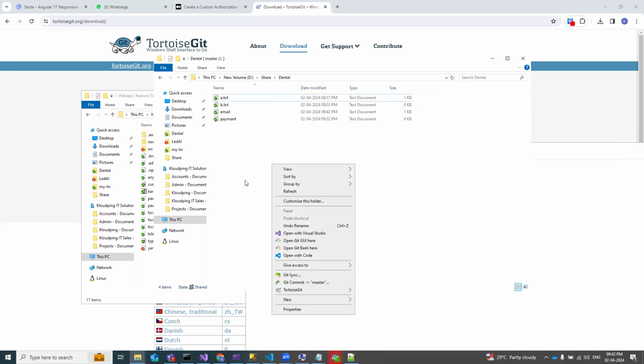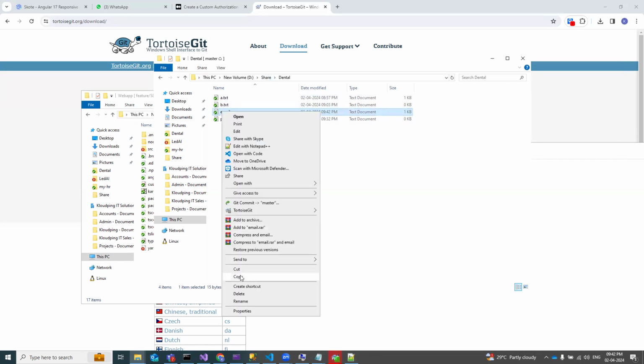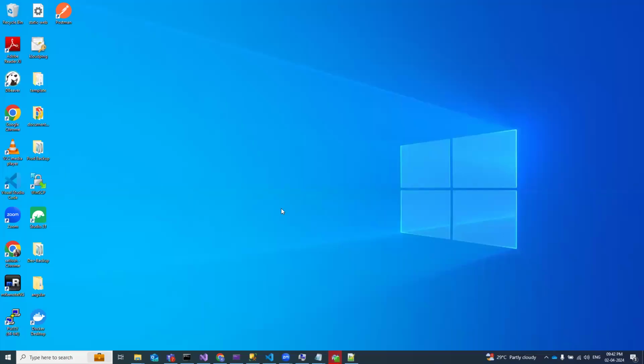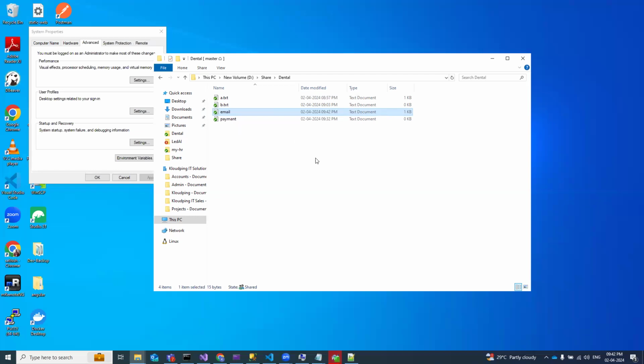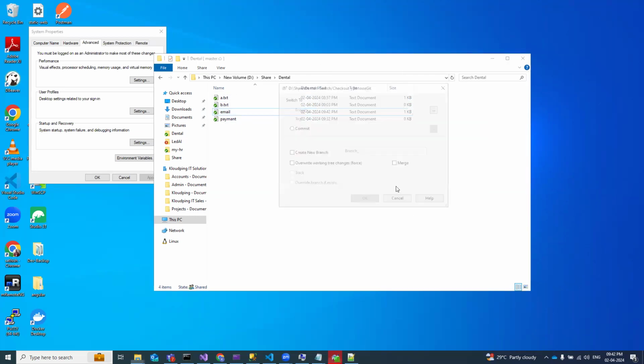Right click. It's a single file. Just copy. Switch or checkout.